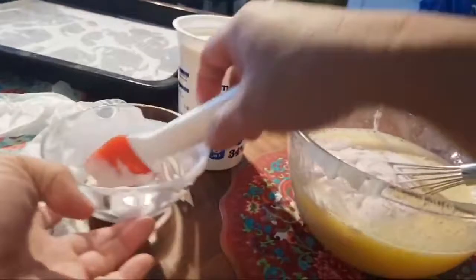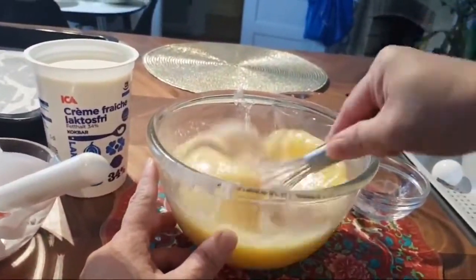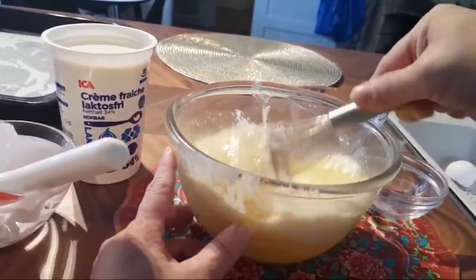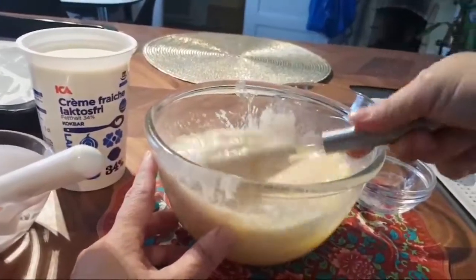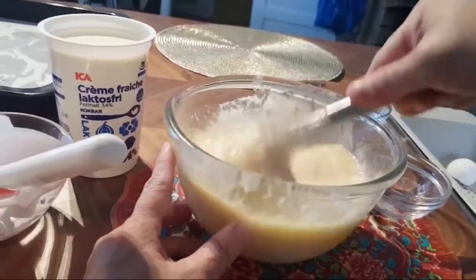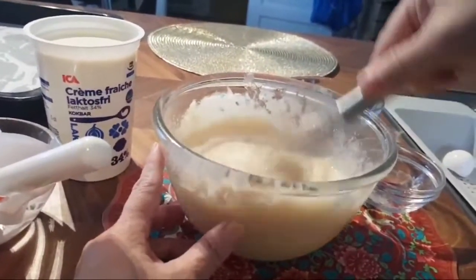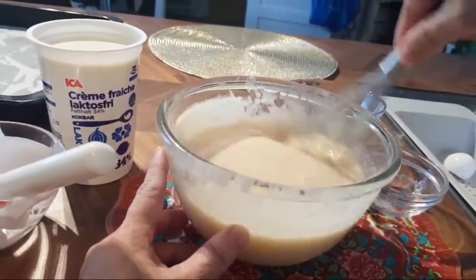And then mix this again. The Kesella that I bought is with flavors, strawberry flavors. So if you don't like flavors, you can buy the normal one without flavors. I just want to try something new, so that's why I bought it.